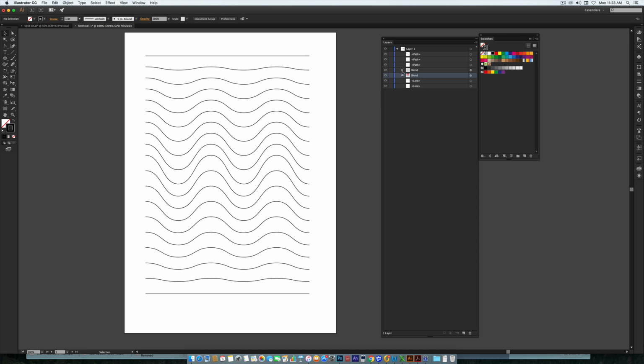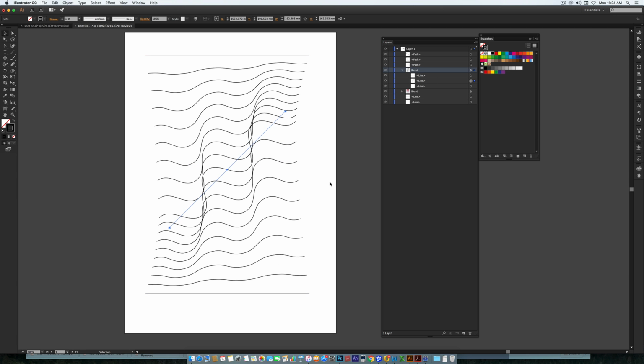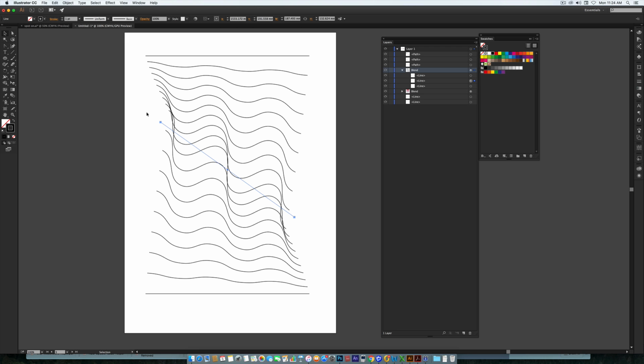If I open up the blend object here in my layers palette, we'll see that we have the first line, the second line, and the third line. Again, if I choose one of these and make a slight change to it, we should see that we can again update our blend.